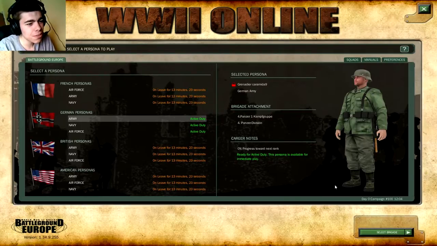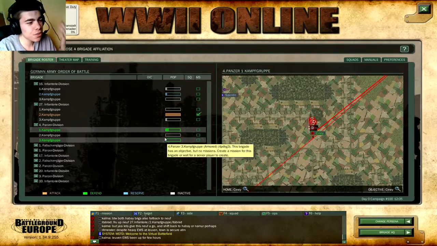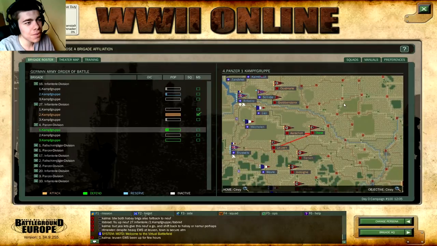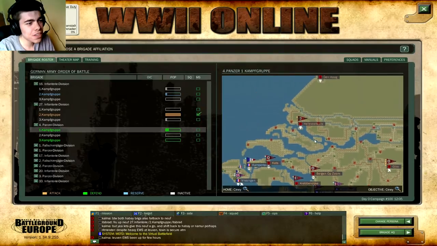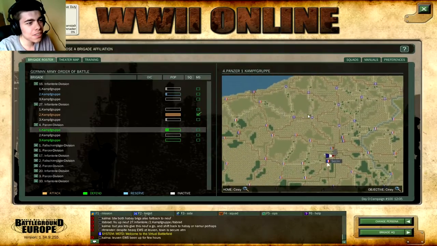And why is this so important? Well, considering that this game appeared a long time ago and they have finally reached an historical point with campaign 100. I've already played this game before. As I said, Battleground Europe is a World War II online first person shooter strategy simulator which takes place in Western Europe.